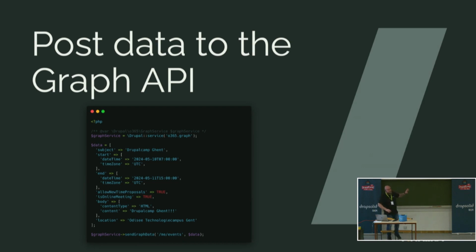The send graph data is also used for uploading files. I don't have an example because it was too much code to put on a screen like this. But to upload large files, Microsoft has an endpoint to create an upload session, and you can use that upload session to asynchronously upload large files. So you just upload small chunks of the file until the file is completely uploaded. And then Microsoft says, well, okay, thank you. And it's available in SharePoint. For example, we do that for those 4 GB files of the students we want to upload.